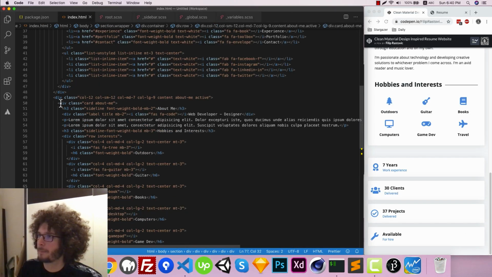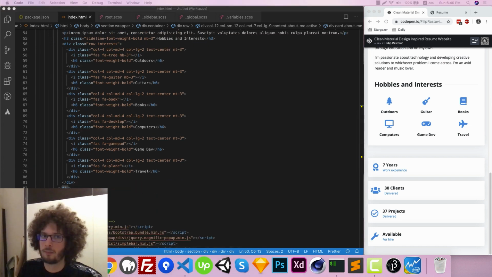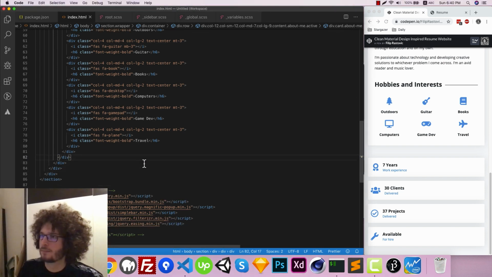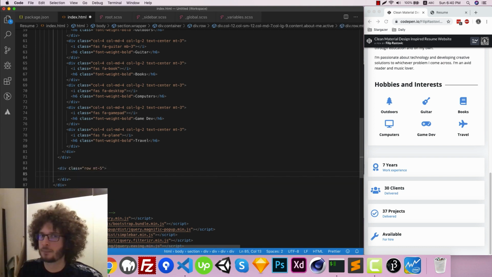So we are creating a div with a class of row and the margin top of 5. Inside of it, we have 5 cards, so 5 columns.